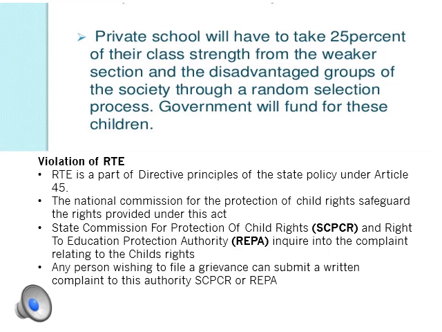There are many people who may come and ask why it is compulsory, why you have made it compulsory, it is our wish whether we want our children to be educated or not. So if anyone has any complaint regarding this law, that person should write the complaint in the prescribed form and submit it to these authorities. Who are these authorities? The State Commission for Protection of Child Rights and the Right to Education Protection Authority. These are the two authorities where, if any person has any problem regarding this law, they should write it in the form, state what problem they actually have regarding this law, and submit it to the authority.